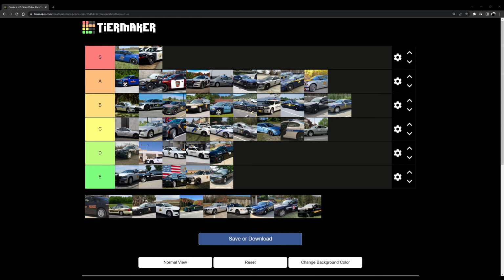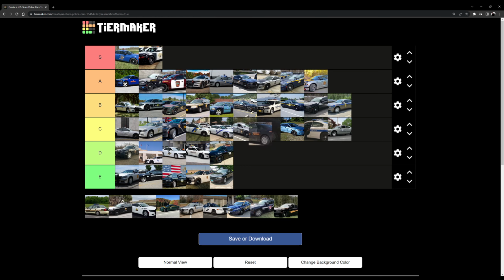The car's paint job itself is obviously not very exciting, and their shield on the front of the car is fairly small. It's an upside down triangle, and it's hard to tell what's going on because it is on the smaller side. The colors could maybe be a little bit better, but not the worst, not the best. This one I would say is probably C tier. I would probably rank them above a couple of the other departments in C tier, but maybe below Maine, so kind of the lower end of C tier.